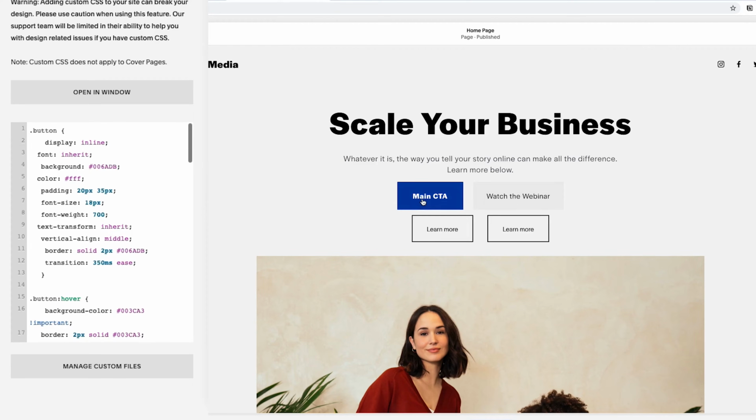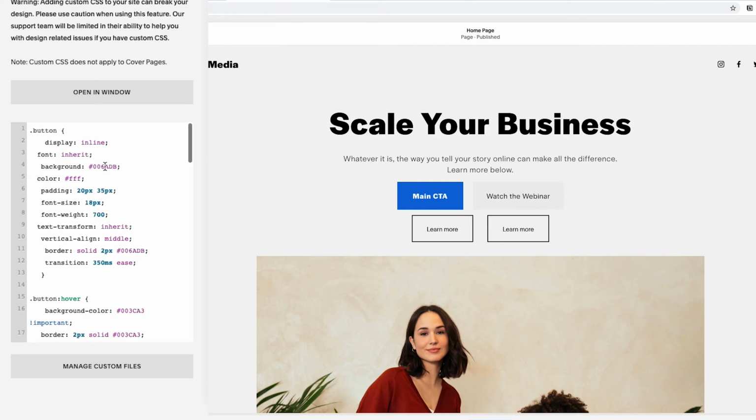So I do want to make the weight a little bit thinner, but it looks like this font isn't ideal for that. So if I change it to say 500, it's a little bit too thin, and then 600 doesn't exist. So it just goes directly to 700. So I'm going to leave it at 700 for now. Might change it later, but you see where you could adjust that.